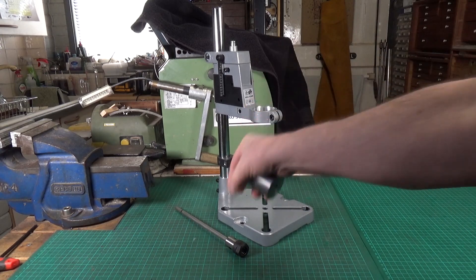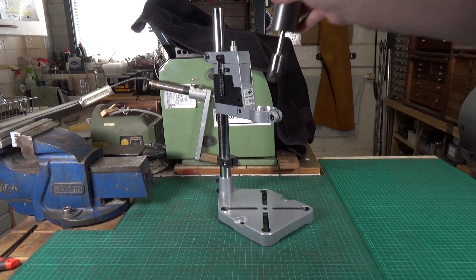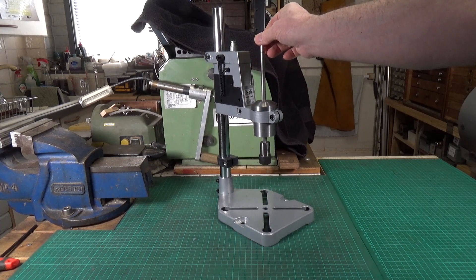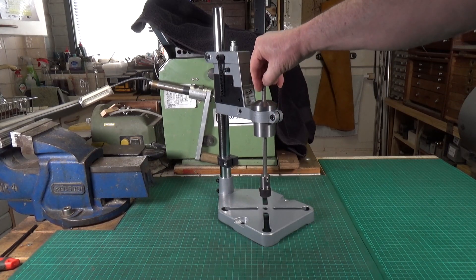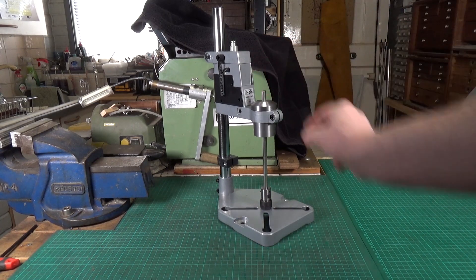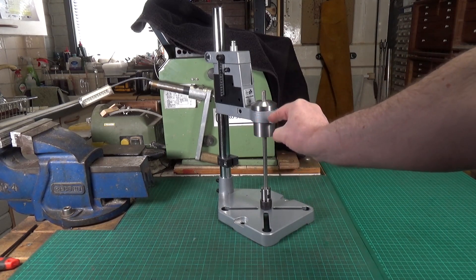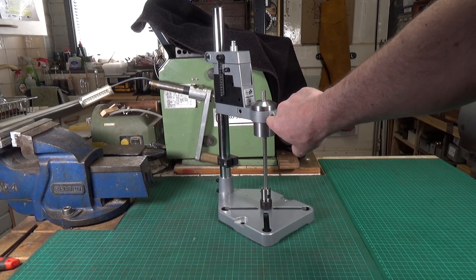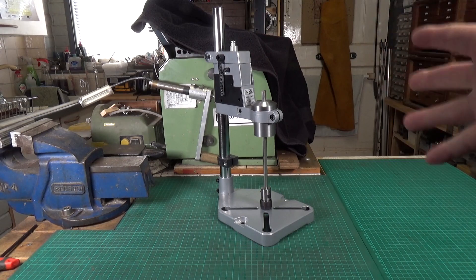The idea is — let's just thread this through — that is your tapping guide there. The tap goes in the ER-16 collet. Now I'm going to shorten this rod and I've got to make a brass thumb wheel for the top and drill it for a Tommy bar — so that's the next thing to do. I'm also going to make some nice little extended T-bar type screws so it's easy to do the clamp — so I don't need an Allen wrench. That also covers the clamping screw for the height, which just makes it a lot easier to adjust when you're in situ.